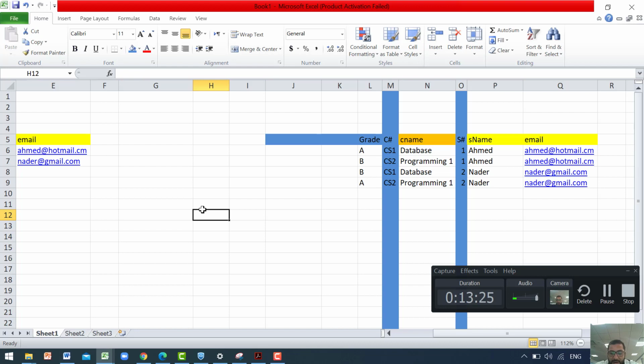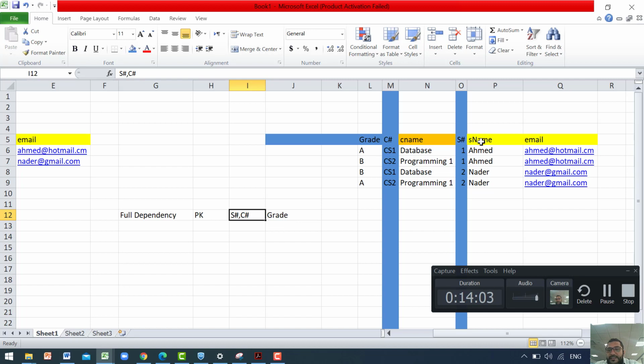So the primary key here is S number, comma, C number. This is the primary key. And who is dependent on it is the grade. Grade is dependent on this. So this is what we call full dependency. So I cannot know the grade until I know both together. I know the student number and the course number, then I can get the grade.